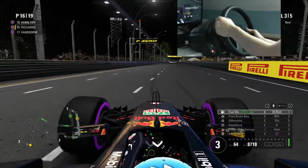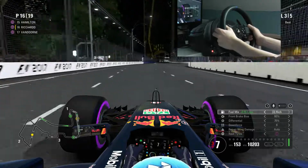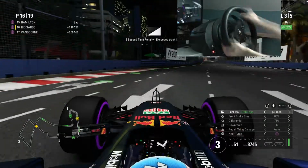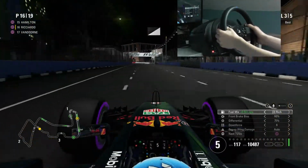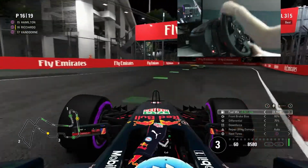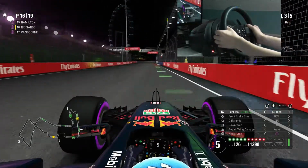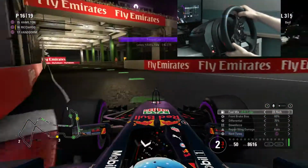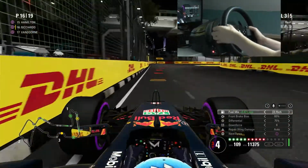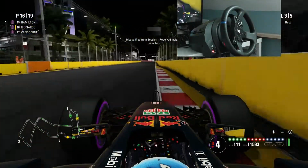This would be a great idea to strengthen your arms, because you really have to pull on the wheel to make it turn in this level of force feedback. And another time penalty for cutting the corner. I've got to be super careful now, otherwise I will get disqualified by the stewards. I don't think Charlie is very happy with my performance right now. I can't do that either. Oh, and I've been disqualified.